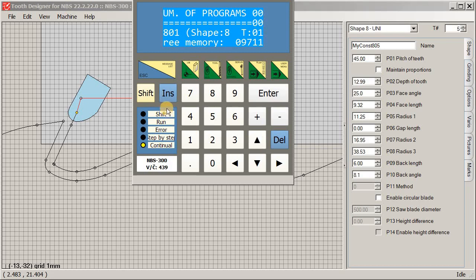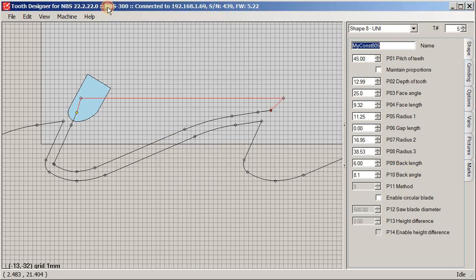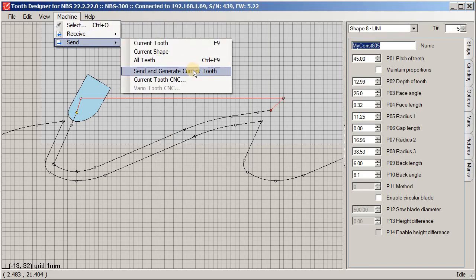In order to send the program from Designer, I must press Shift and Insert, and here is the screen which is waiting for external command for uploading programs. Now go back to the Designer, go Machine, Send, and I can send only current tooth, which will create the program parametrically, which I can later edit, but I want to create it and also create the CNC code that we can immediately use.